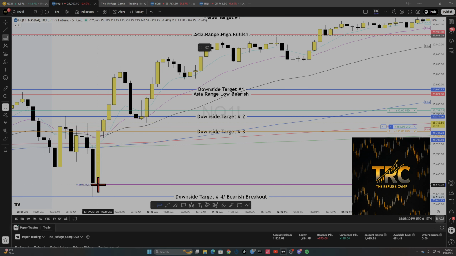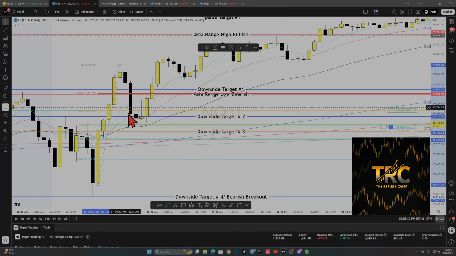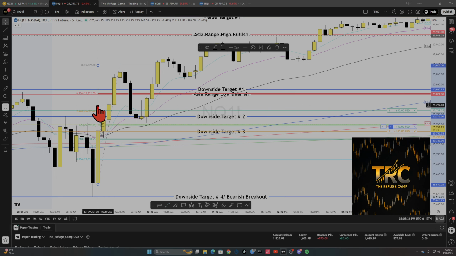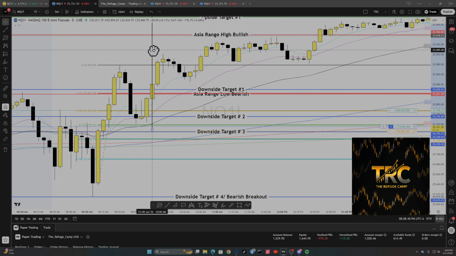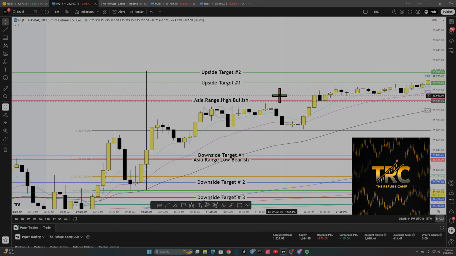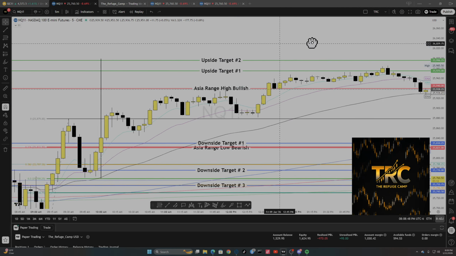If we go back to this flagpole, look at the retrace, 50% textbook, right? And if we do that same thing and we measure out 50% of that pole, and we measure out 100% of the pole, but we place the start of the pole on the 50% line. Look at where price went, right? That's our upside target too.